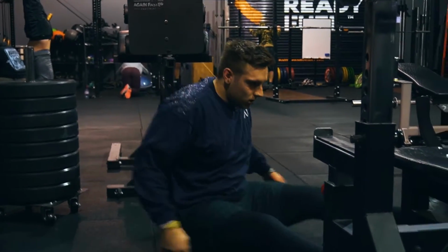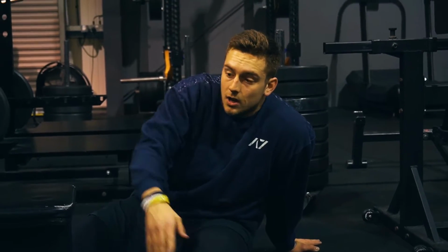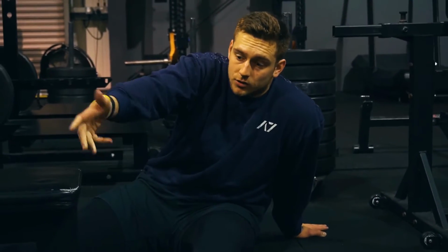Bit hard as well. You'll feel yourself start to shake on those as well. And that hits the abs hard too, as well as adductors. So you hit both here really. So it's good bang for your buck.